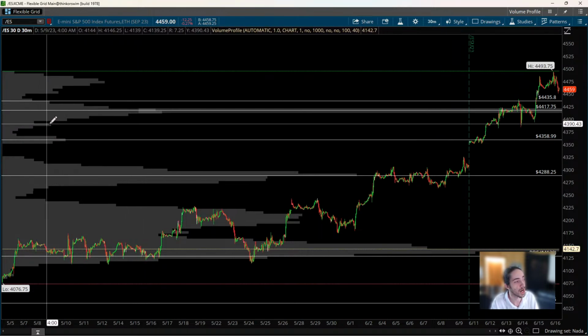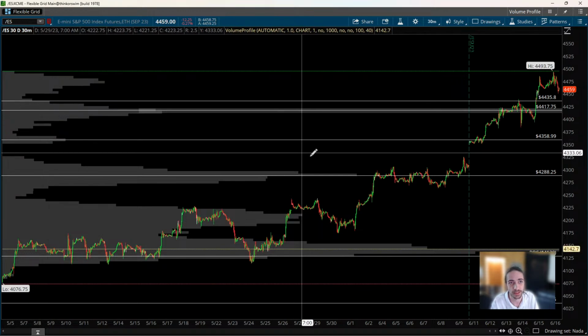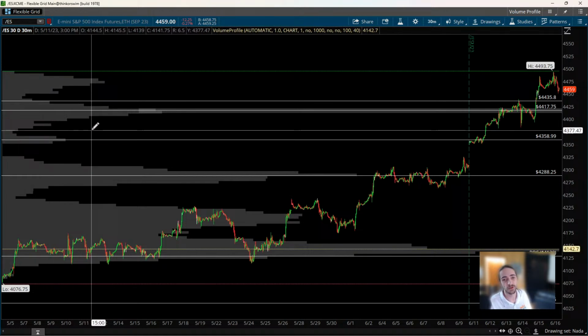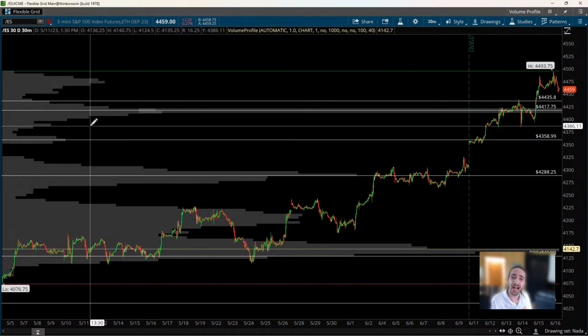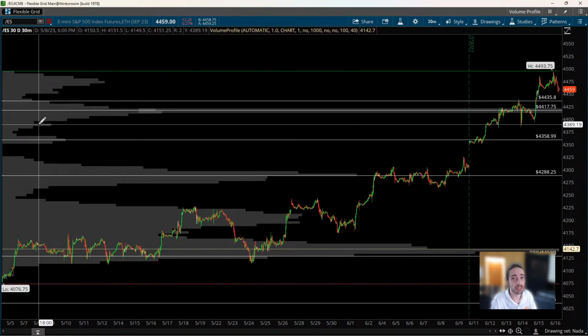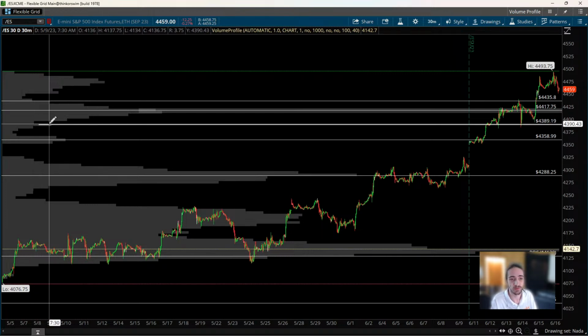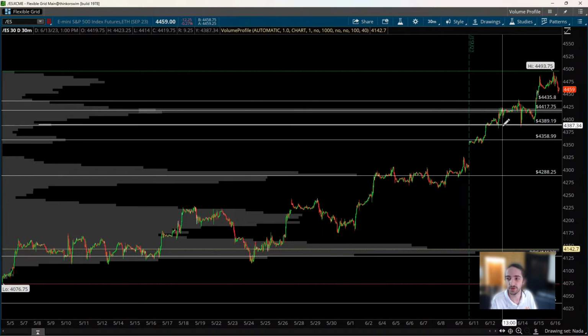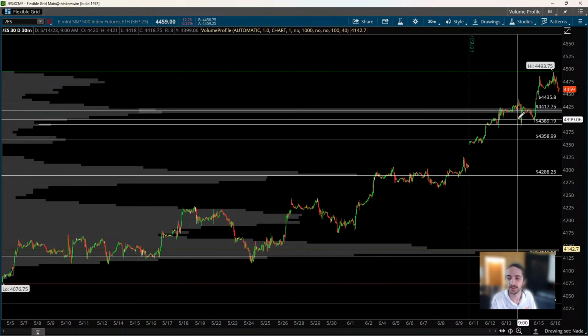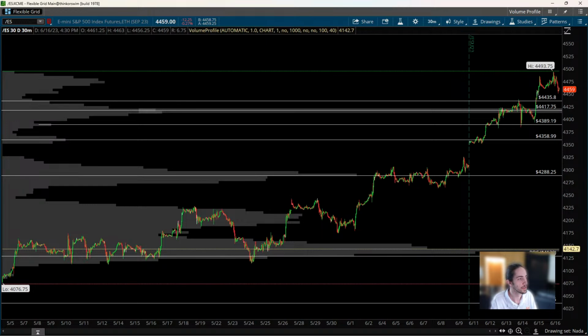And you see we have this one odd volume node sticking out. We could have marked this as well, knowing that we're just on the 30-day. And again, guys, once you start going into the smaller time frames, it will start looking a little, I don't want to say messy, but you get a lot more levels and a lot more zones, and that could really throw you off, but it is good for intraday trading. If you're day trading or even scalping, you do want to go to the intraday time frames. So look, we marked this zone out, and this worked as a great area of support. At first it was resisting, finally broke it, came back, retested it, and we held it. It was an area of support.